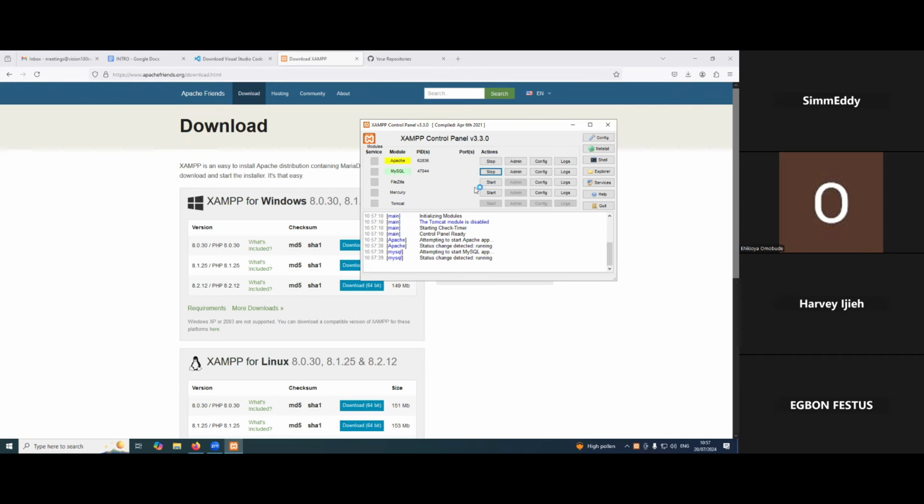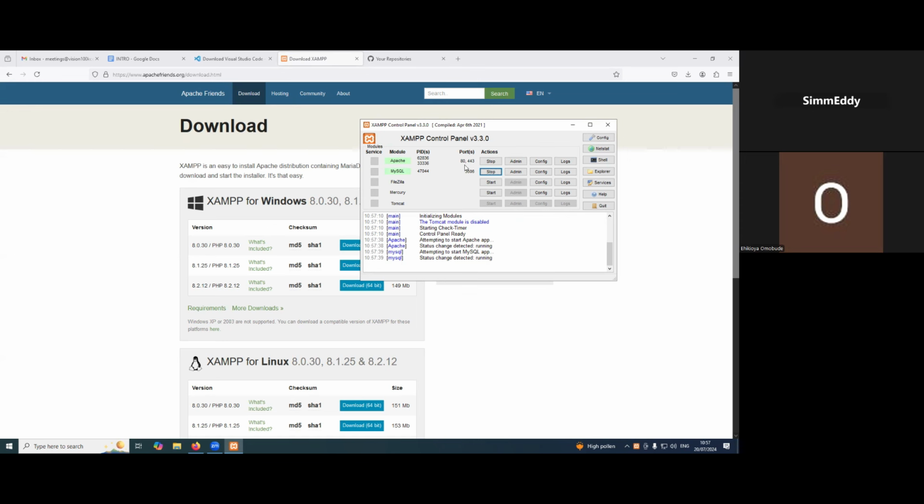So you see it's starting. Now, Apache. HTTPS is just the secured version of HTTP. Port 80 is your HTTP, and port 443 is your HTTPS. If any other application is using this port, it will block Apache from starting. Sometimes Skype, if you have it on your system, may use port 80 and stop Apache from running.